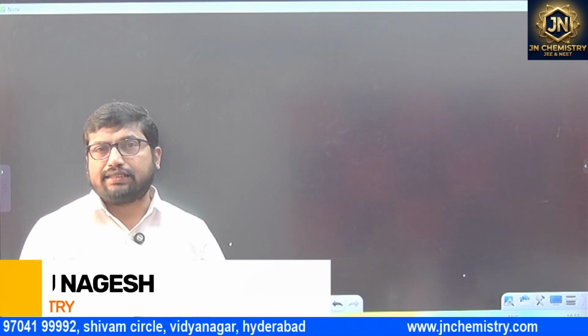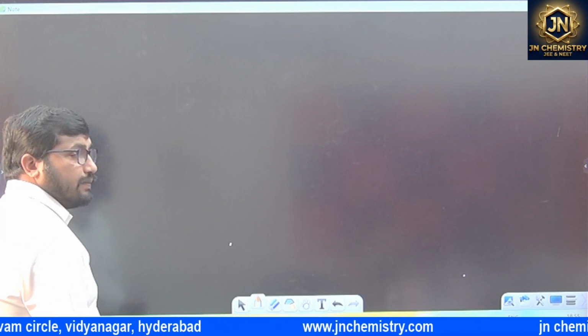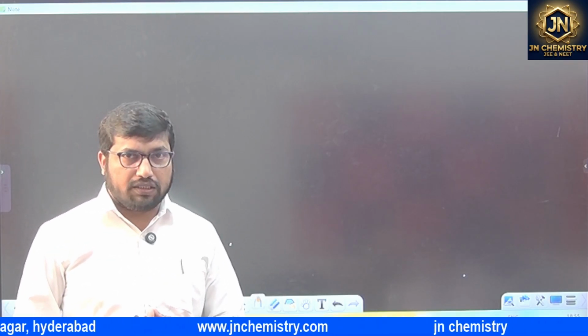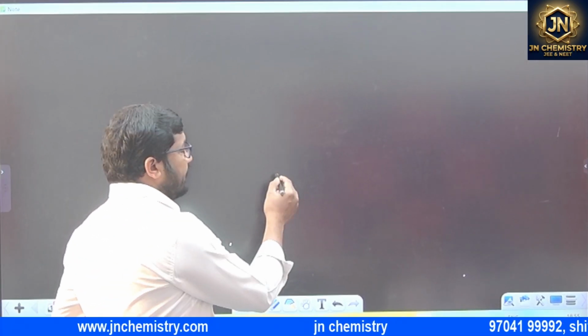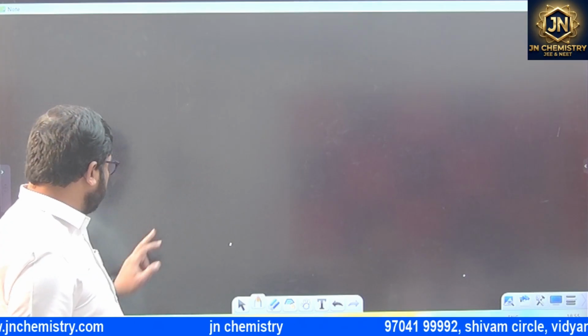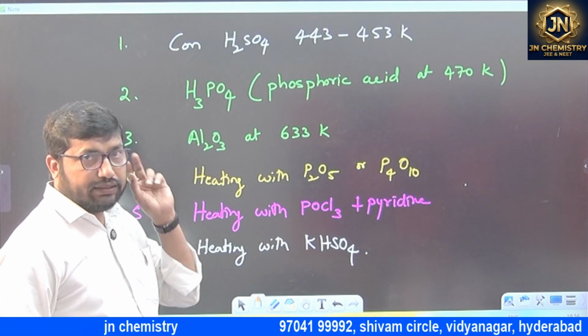Right, last class we were discussing alkenes. In alkene preparation, dehydration takes place, the dehydration of alcohols. When dehydrating alcohols, we use concentrated H2SO4 at 440 degrees centigrade. Along with concentrated H2SO4, we can use these reagents also, so you can write these reagents down. Sometimes they'll give you this type of reagents, write it down.